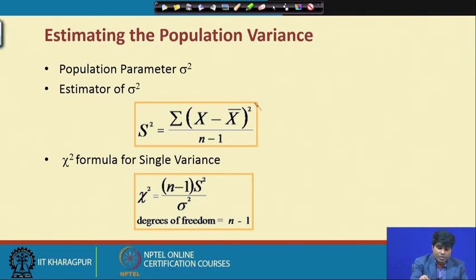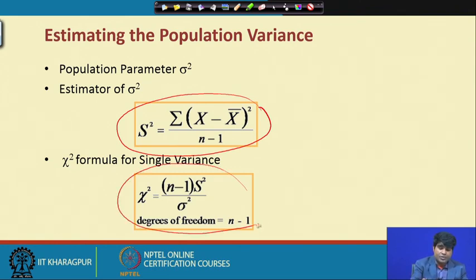So, this is actually for any kind of sample. Your variance of a particular series can be calculated like this, and the square root of this variance by default is called the standard deviation. And the chi-square formula for a single variance will be calculated like this. In fact, some software by default will give you these chi-square values, and that will be helpful for some kind of prediction and some comments about the population parameter.